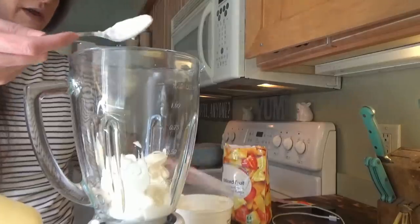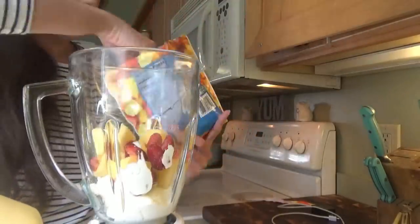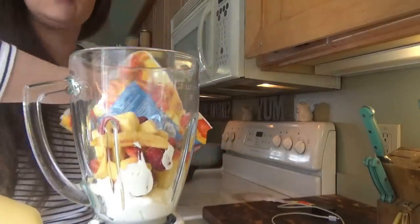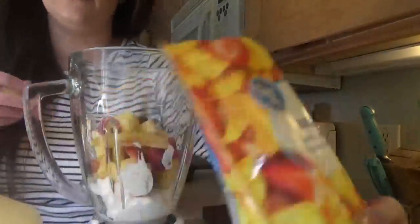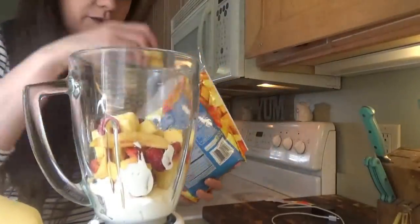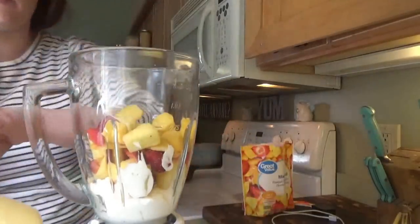No, that's lemon water — he was talking about the lemon water I made earlier. First, I'm going to put the yogurt in the blender. Okay, we have the vanilla yogurt in there. Now the frozen fruit. I'm trying to do more mangoes than anything else. There's usually like five pieces of mango in this bag of frozen fruit. Great Value is stingy with the mango in here. Now we're going to pour some milk.